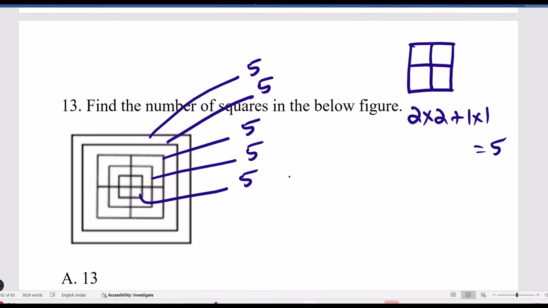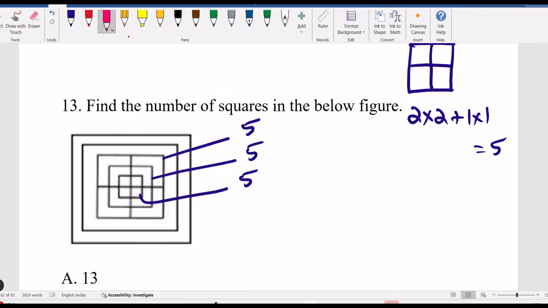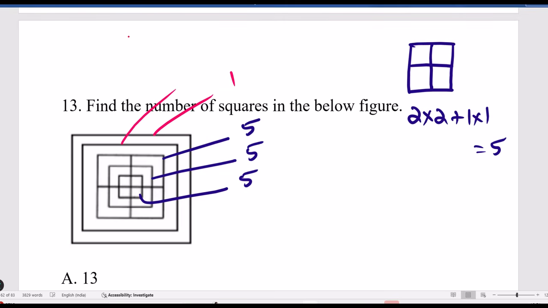No, wait. That vertical line goes only up to this point. Now here, this is 5, this is 5, this is 5, but this extra line is not there. This will be 1 only, and this will be 1 only. So it should be 17. Maybe I would give the answer as 25, but this is 17 if they have this shape.